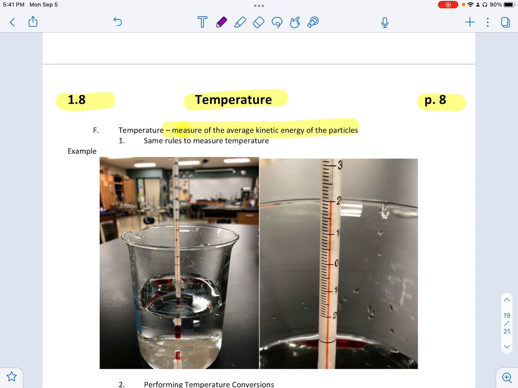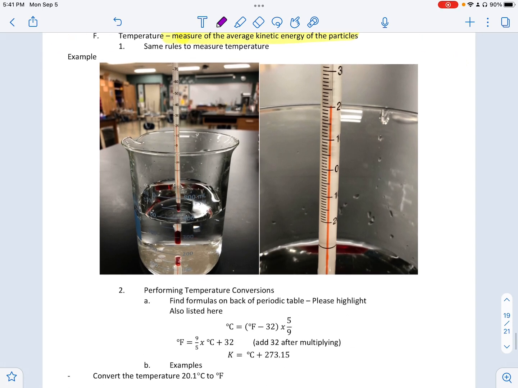So, just real quick, measuring temperature, we still guess the last digit. All right, please do not forget to guess that last digit. All right, so if we look here, first of all, when we measure, notice how we hold it up in the glass. We don't put it on the glass, right? Because then it's measuring the glass temperature instead of the temperature of the solution that we're trying to figure out.